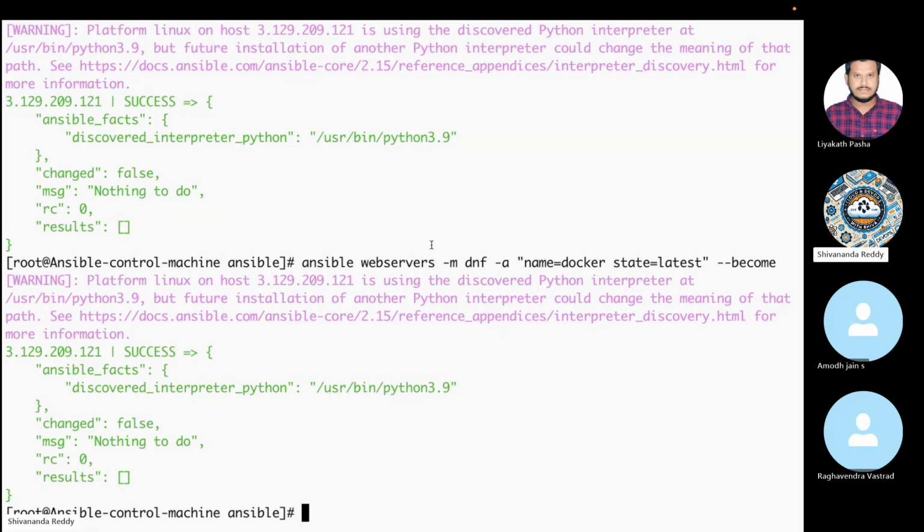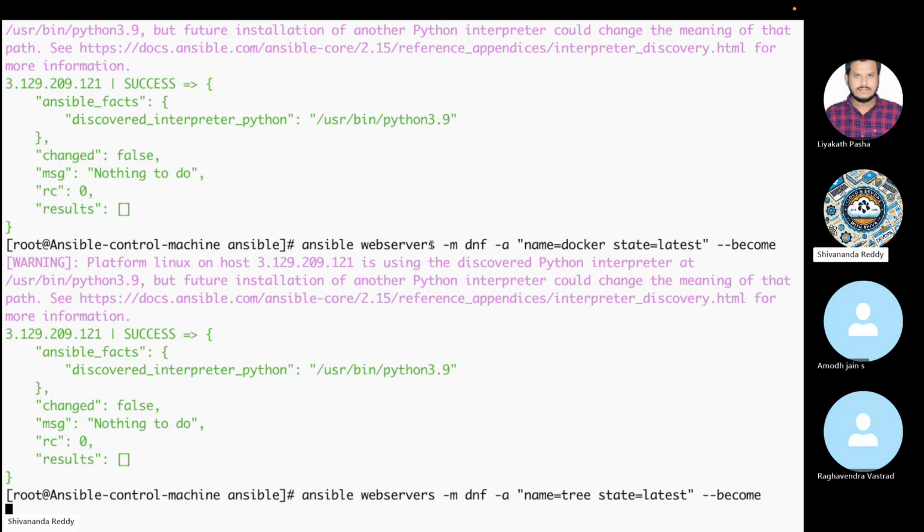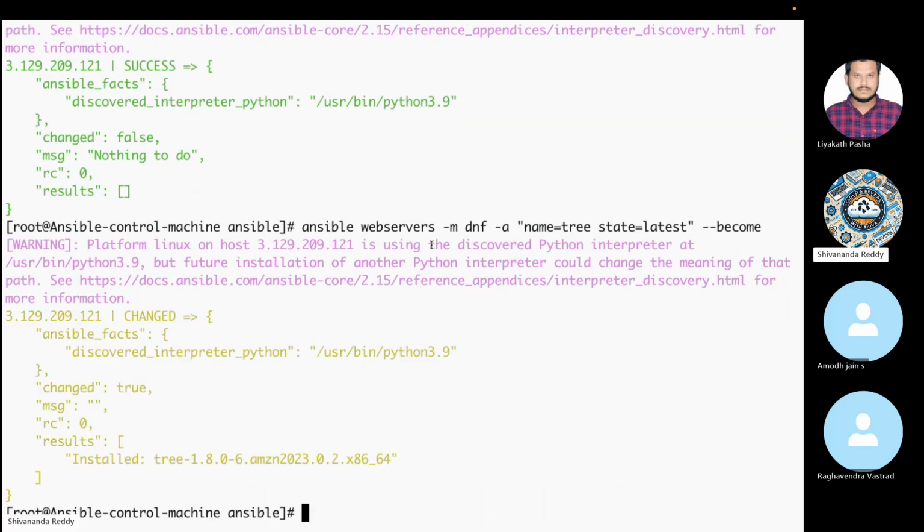It's already there. Okay, might be there already. Another one, I'll try PHP or something. I'll try with tree. Tree is not there. See, it's installed. Okay, like this we can execute the command.